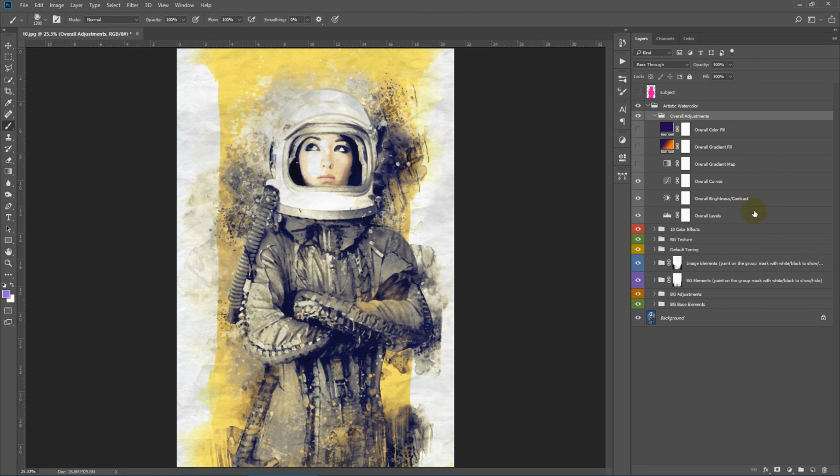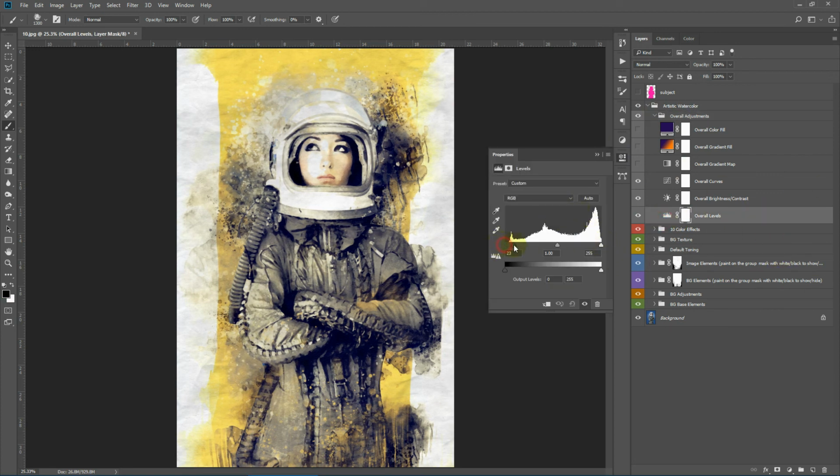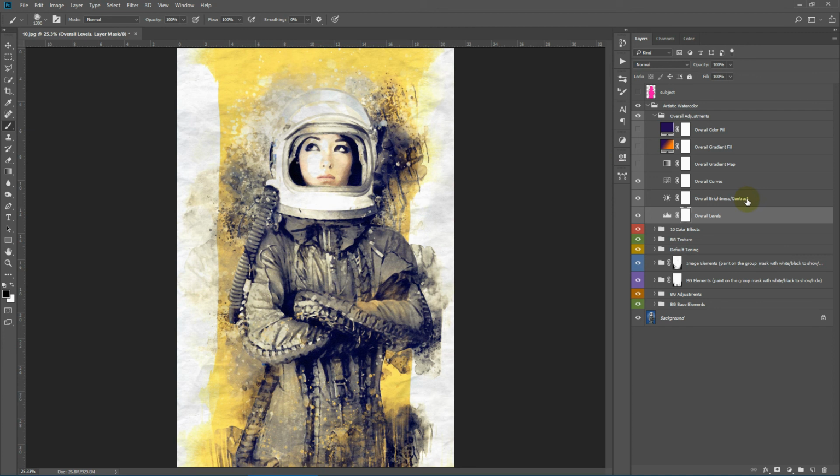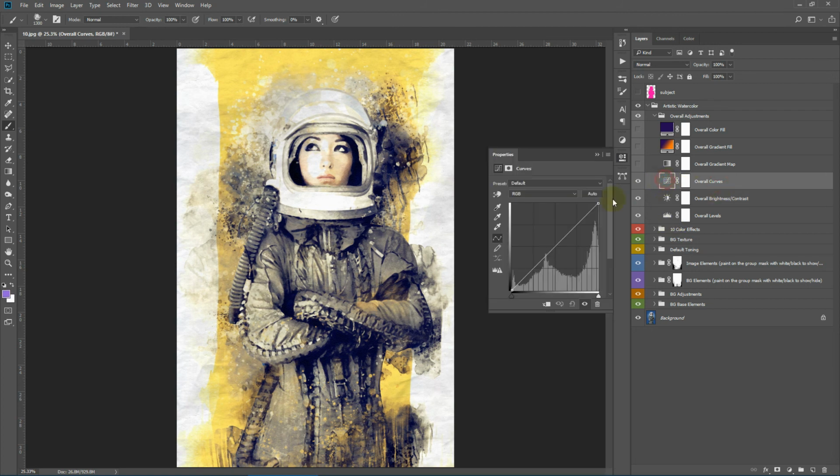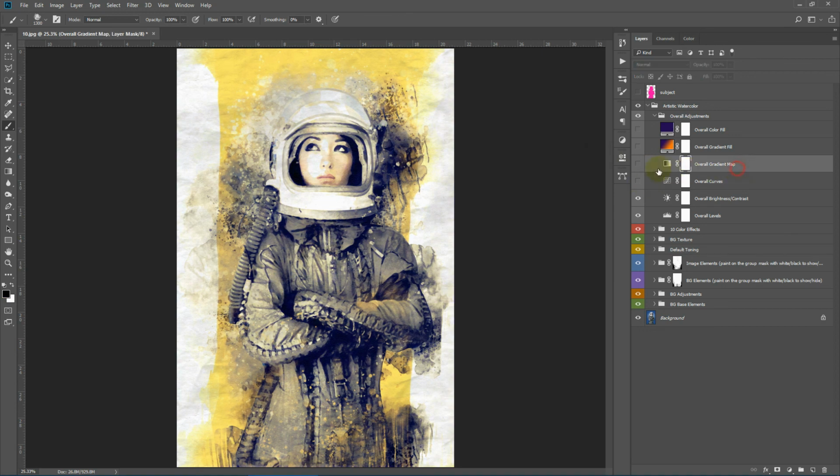Next, we have the overall adjustments. We have the overall levels over here. Overall brightness and contrast. Overall curves. Overall gradient map.